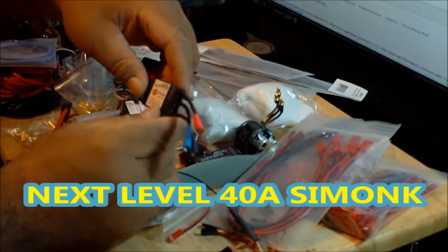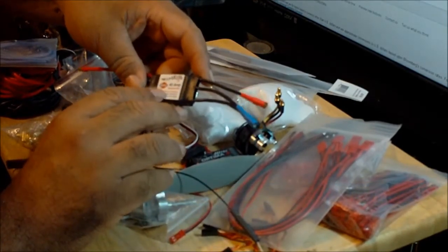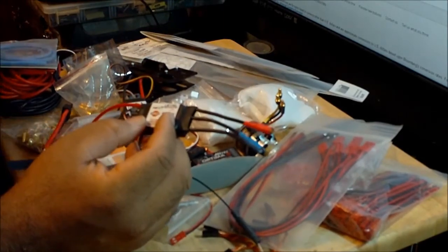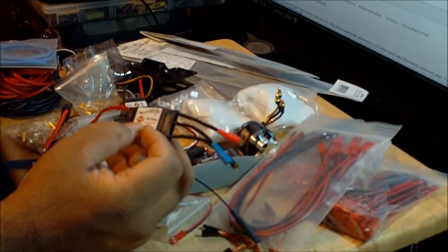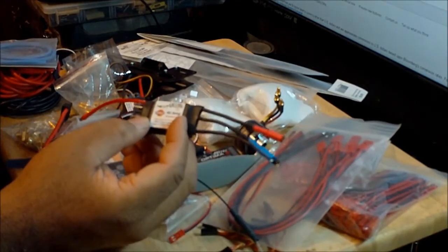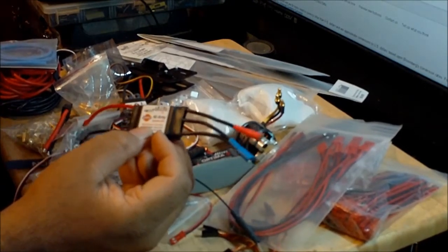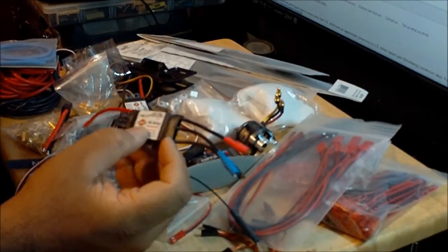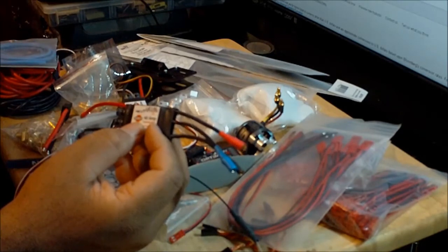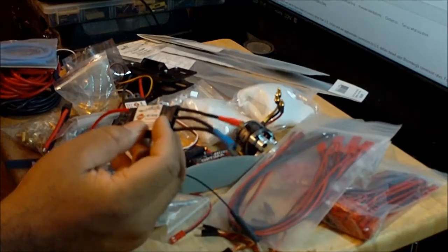The ESCs I'm going to be using here are these Next Level 40 amp ESCs, and the best part about these ESCs is they are Simon K rapid ESCs, so they're super responsive. They're going to give the aircraft a crisper response, and it's going to fly better. Since the flight controller requires ESCs that are 450 hertz or faster, this ESC is going to outperform those requirements, because this one is 600 hertz. So that's good. And the reason I'm going to use 40 amps is because the motors that I'm going to be using here need to work with 40 amp ESCs. This is going to be quite a large tricopter, so I'm going to need large motors to fly it.